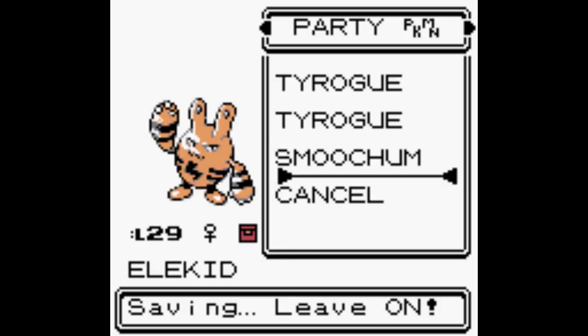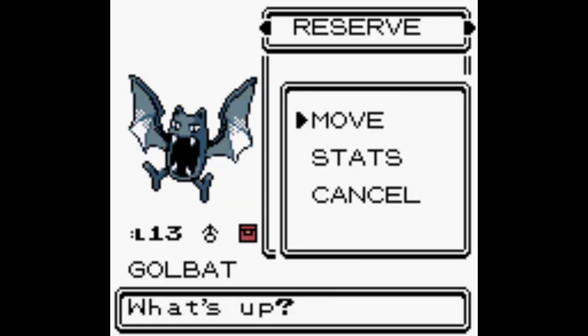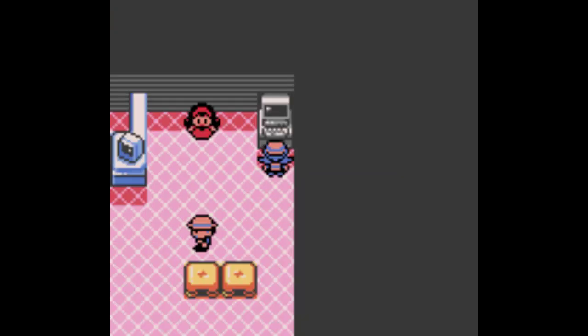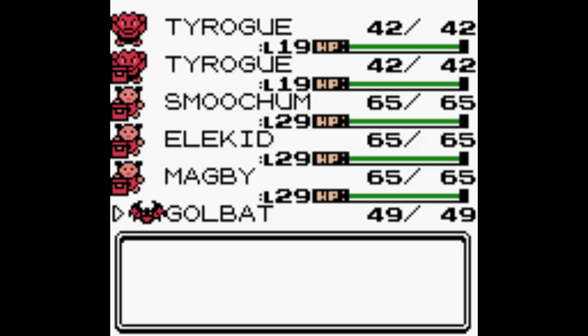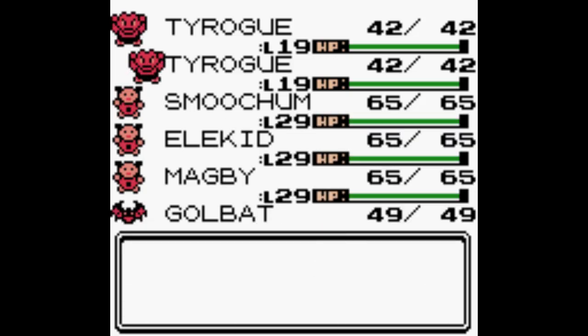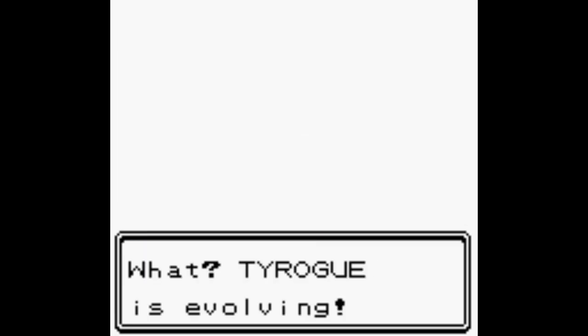Now, Smoochum, Elekid, and Magby, I said this in the previous episode, but they evolve via level 30, not max happiness. Tyrogue will evolve into Hitmonlee or Hitmonchan depending on which stat is higher, attack or defense. And if their attack and defense stats are exactly the same, they'll evolve into something else. It should be noted that the shiny Tyrogue that I got, I actually got that one from, it had higher defense and strength stats.